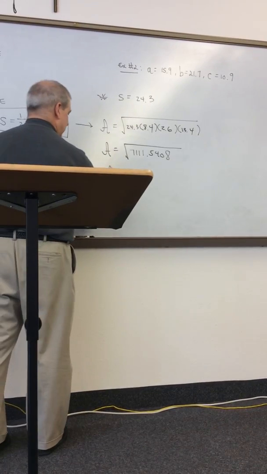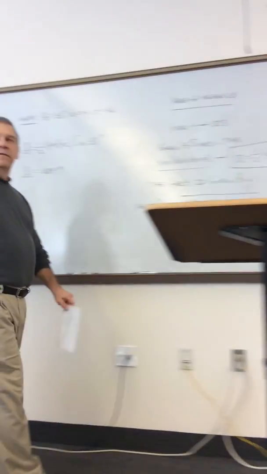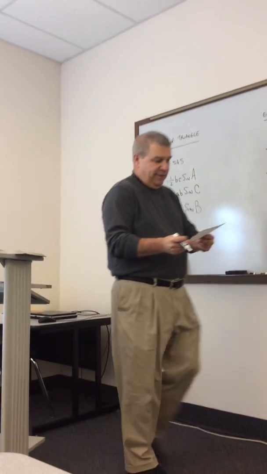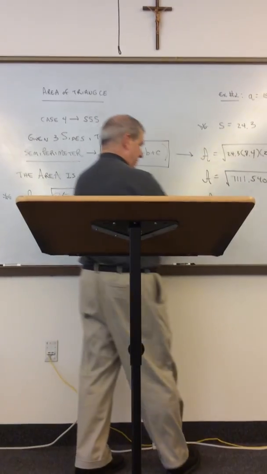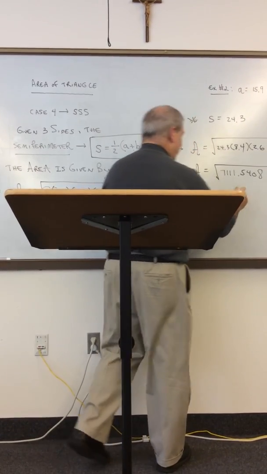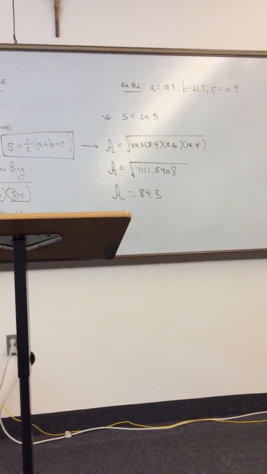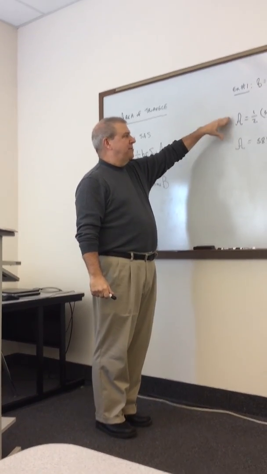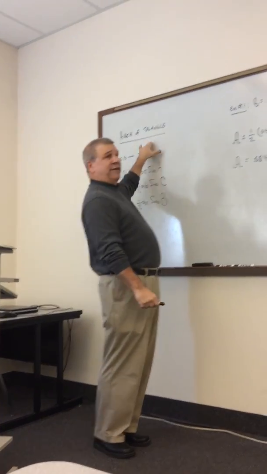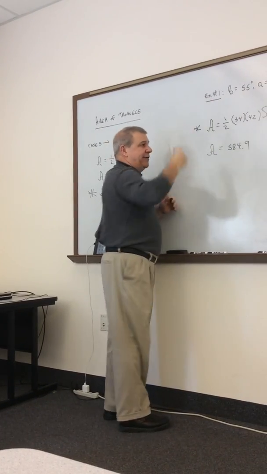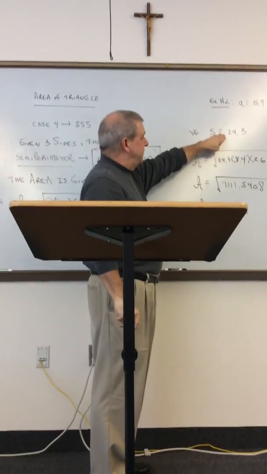There. So what's the area? Oh, it's just the square root of that. Like I said, you calculate. Tim, now round to the nearest tenth. 84.3. Now look what's on the board here before you do this, because again, these are going to be pretty fast problems. You're going to have 4 problems like this. Look how short this is. This is all you got to show me when you do case 3 kind of area. Just show me this, and then your calculator gives the answer. On these, first you got to get the S, like this.